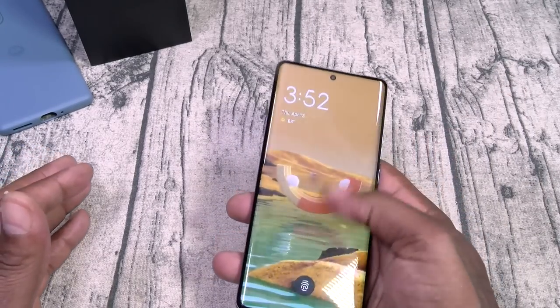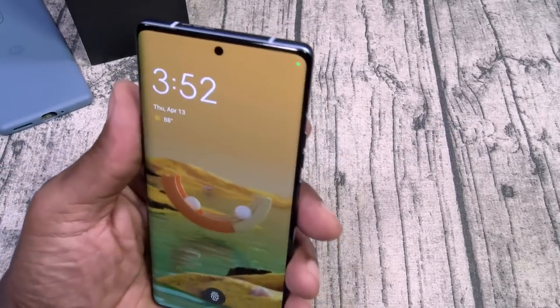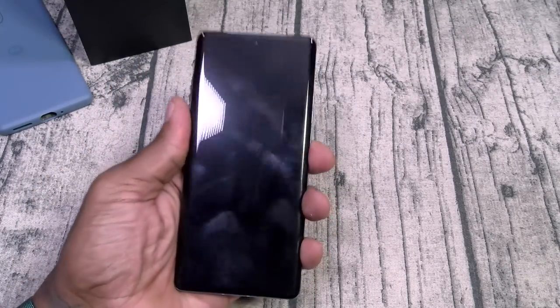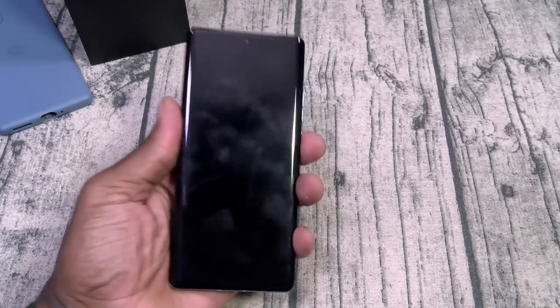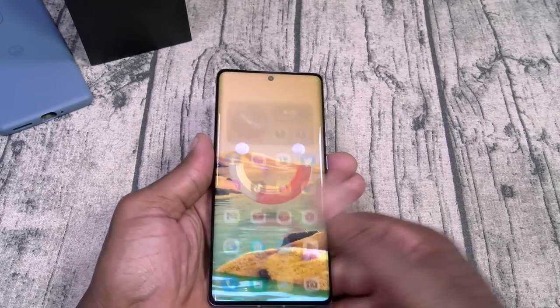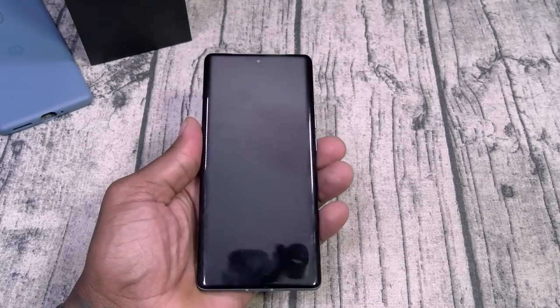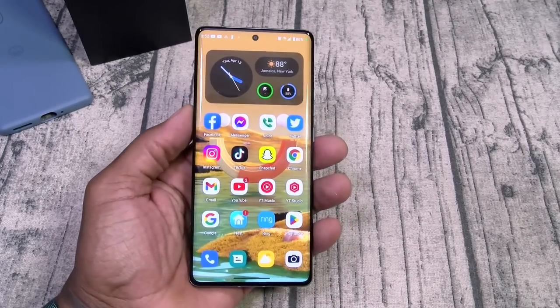Now there's a couple of different ways you can open up the device. You can swipe up, put in your pattern and your PIN. Next, you got face unlock. Bong. You see how fast that works? Bong. Let's do one more. There it is. And you got your on-screen fingerprint sensor, which works unbelievably fast. Okay? They stepped it up with the biometrics.